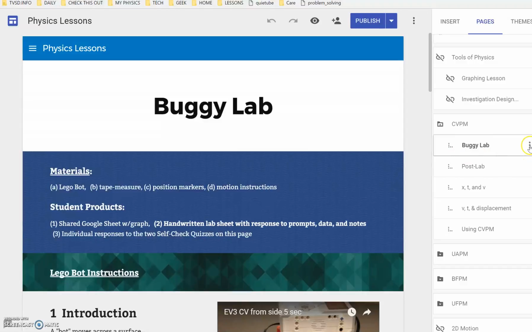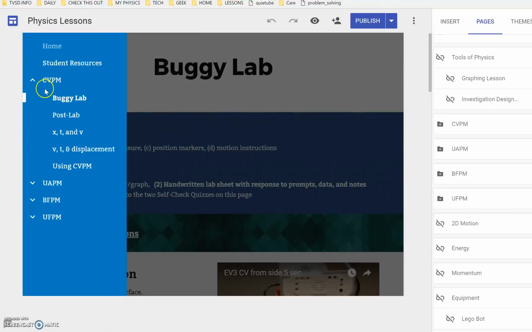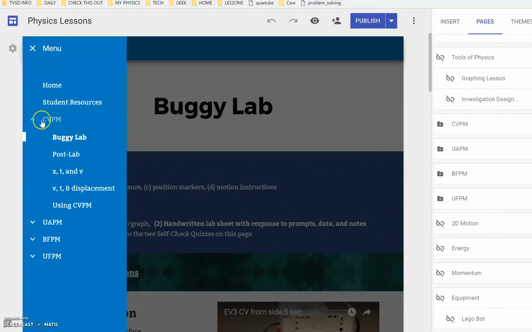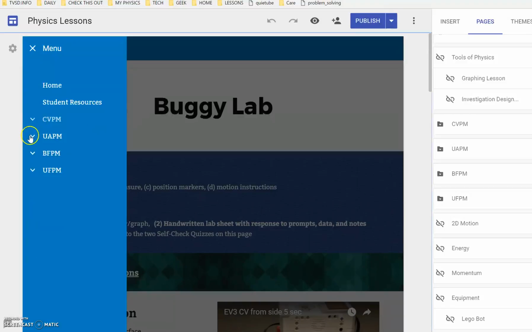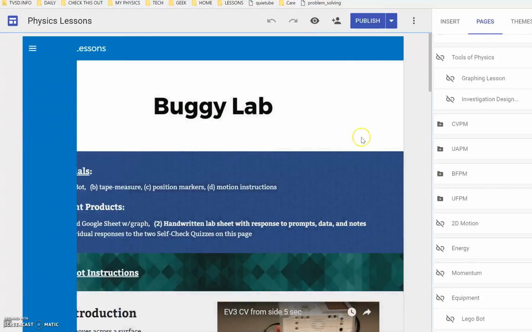I can choose to have all of this visible in the navigation bar, or I can hide it. I can remove it from the site. I can rename pages. I can set a certain page as the home page. So there's important things you need to do on this page over here. But this is in edit mode. I have access to this. This drop-down menu is what the viewer sees. And so there's the main page with the sub pages, as you're seeing over here in edit mode.